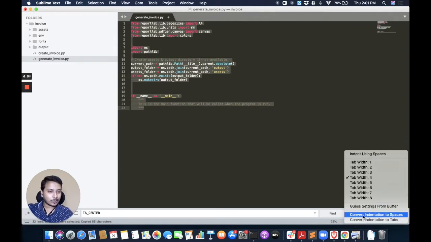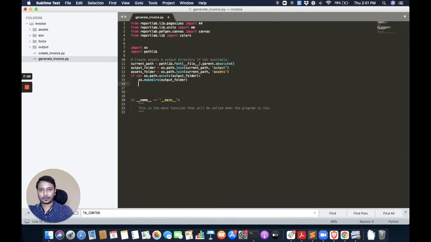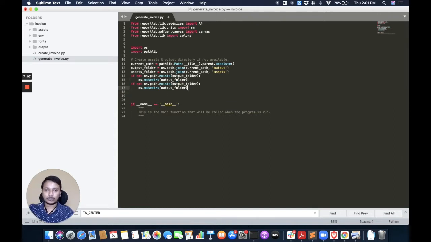This is something that I also follow: I try to keep my convention with PEP 8, and I also like to follow spacing rules of indentation. So we'll do the same thing for the assets folder as well. What this will do is check if the folder exists or not. If not, it will simply create those folders for you.